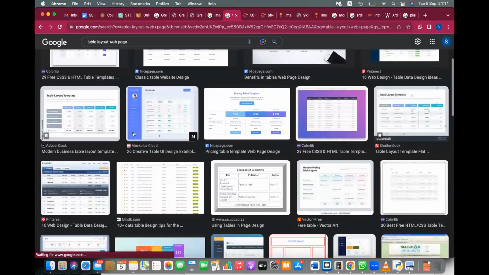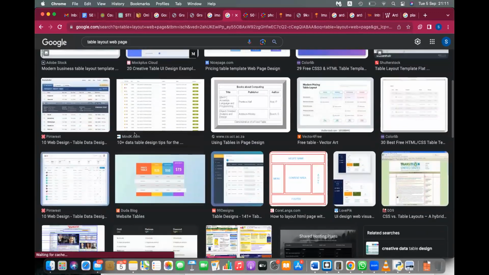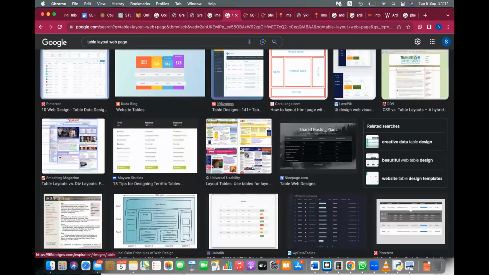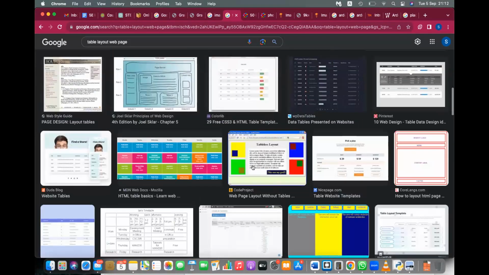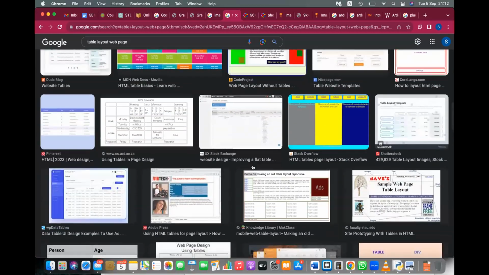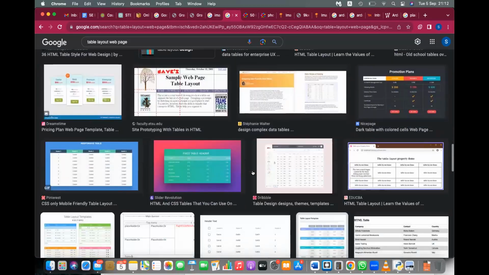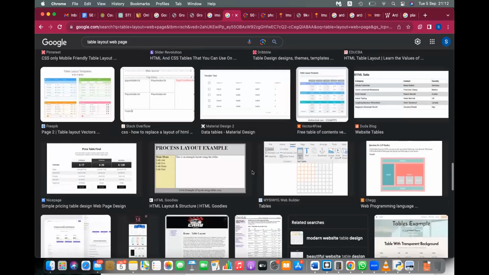I need a simple one, not too complex. It should be simple and should have merges as well. Okay, let's do that.